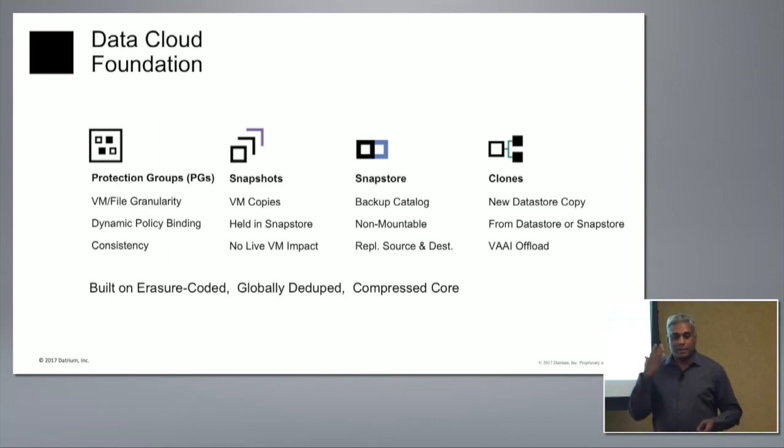A lot of people do have some sense of how they group things. Like they have a finance department, and they want to group to that. But even there, it's still too hard to say, here are my finance VMs, go click on each one and set up the policies for it. So we have something called a protection group in our system. We added it. It's like a policy group. You can say, this is my finance department policy grouping. You can give it a name pattern. Most people have naming patterns for their VMs. You can give it a naming pattern, and it auto-detects these VMs dynamically on the fly.